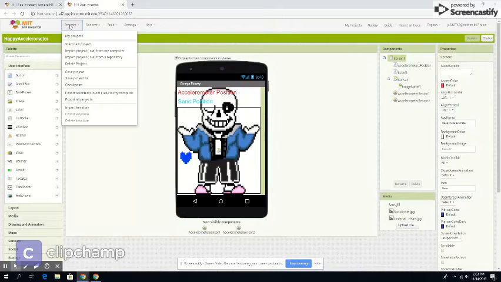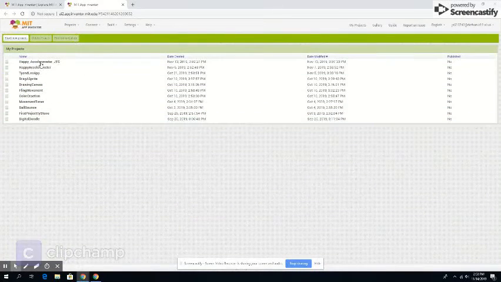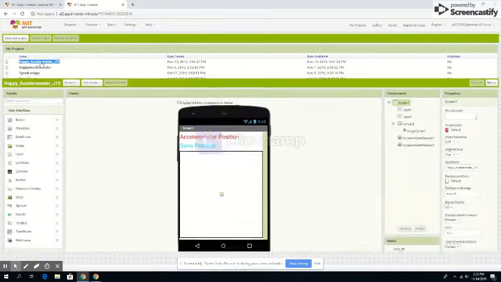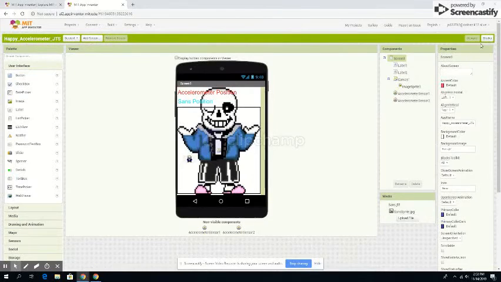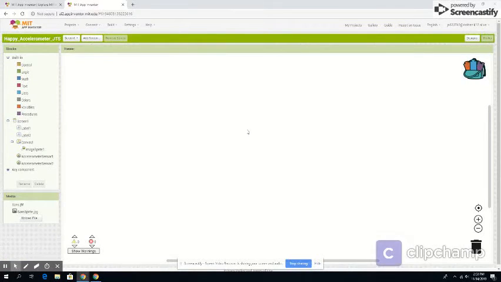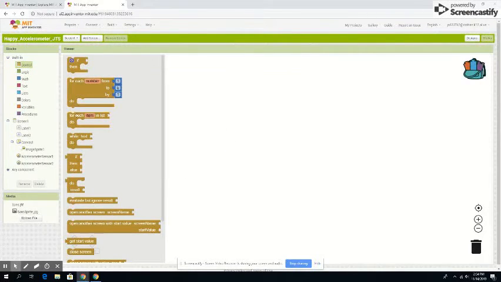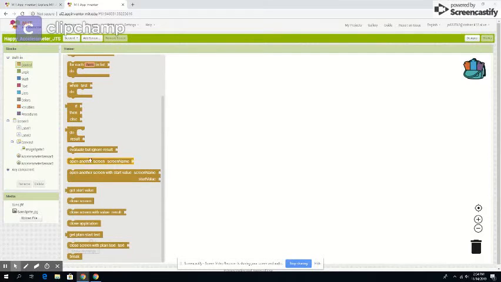Sorry. I'm going to go to My Projects. We're going to click on the one I showed you how to make yesterday. And we're going to click on the little button here. It says Blocks in the top right corner. Click that, and you're here. This is where basically you will code. This is what I mean by block-based. All of these are called blocks.